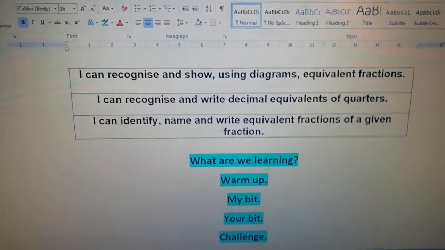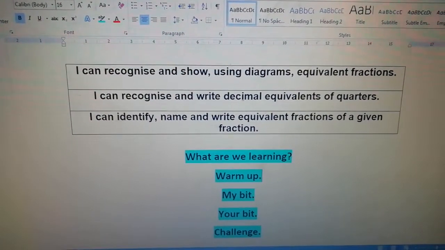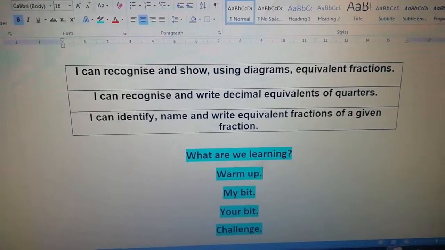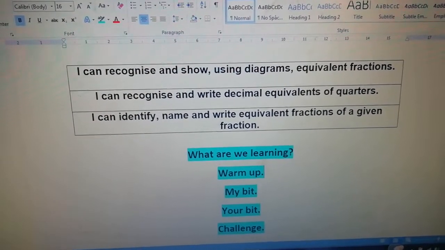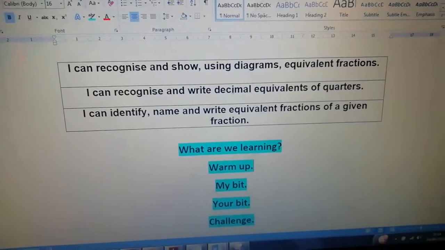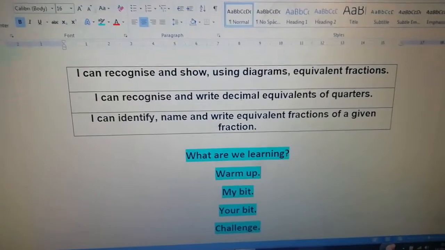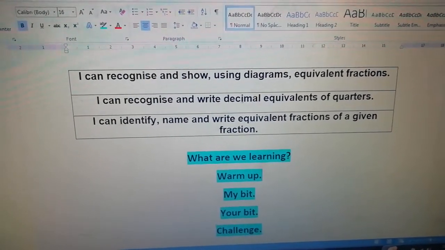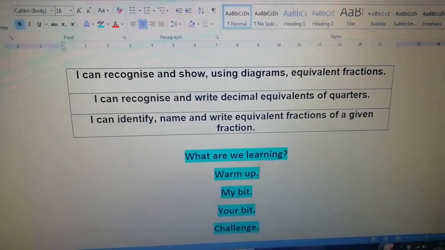Again, we're going to have a warm-up. I'm going to talk for a bit, you're going to do a bit, but much more practically today. And there'll be a challenge as well. You might want to round up some scissors, some coloured paper, or just strips of paper that you've cut into equal length parts. It'll become more obvious when I show you them later on.